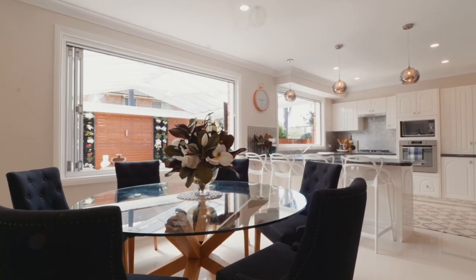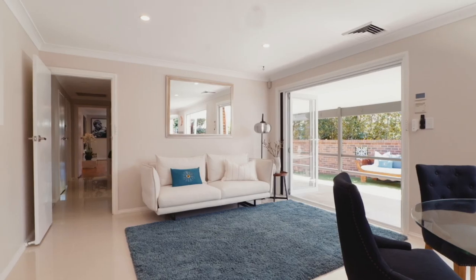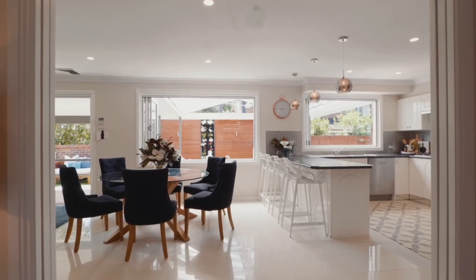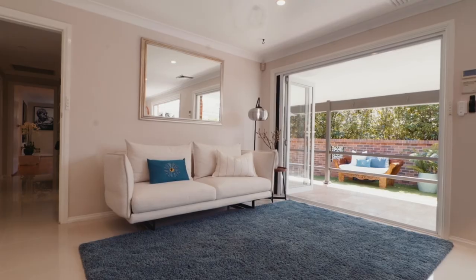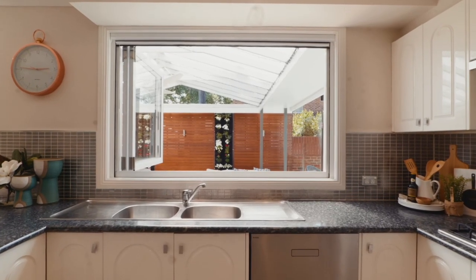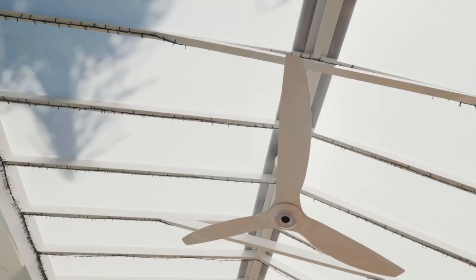The thoughtful layout of the home and its position on the block allows all the living spaces to interact perfectly with the outdoor areas, making this the nominated party home. Set for entertainment, you will be the envy of your friends. It's going to be easy with the position of the kitchen, the bifold doors and the servery area. The huge alfresco domain outside acts as an incredible extension of this space.